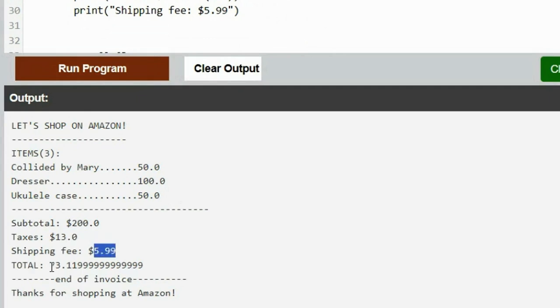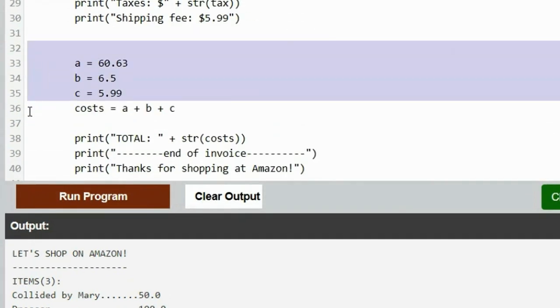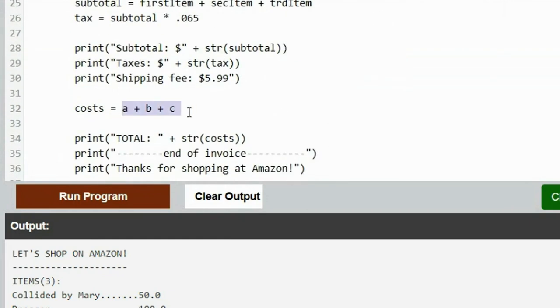So now all we have to do is fix your total. It still has the 73 because you just added these together. We need to get rid of these because that's not correct. The cost should be the subtotal plus tax plus shipping. Since it's just $5.99, we can either set a variable that says shipping equals $5.99 or we can just add the $5.99 here. We printed that it is $5.99 and that never changes regardless of what the total is. So it doesn't matter. We could do shipping equal $5.99 and do it that way.